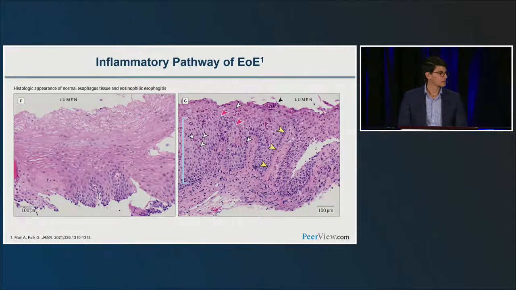This is an excellent slide that demonstrates in real-life tissue under the microscope the characteristic changes that we see in EoE that were introduced by Dr. Gupta earlier in the talk. You can see on the left is a healthy normal esophageal lining of the epithelium, and on the right you can appreciate the aberrant and significant architectural destruction and distortion of that lining. You can see in the blue line on this right figure, this is demonstrating the basal cell hyperplasia and this thickened layer of basal epithelial cells. You can see, hopefully this projects well, the eosinophilic infiltrate outlined also by the white arrows, and also this microabscess of eosinophils located near the top.